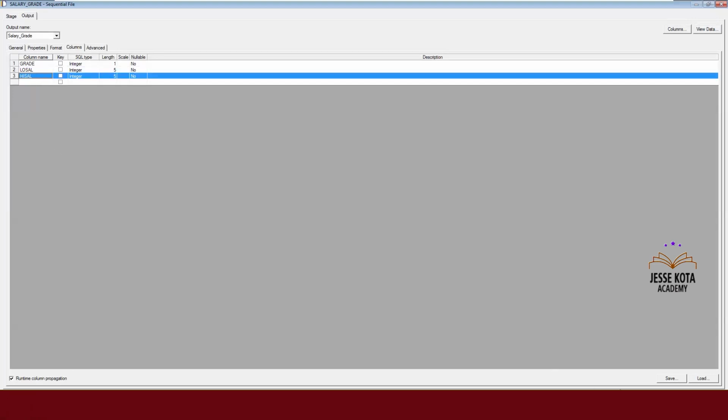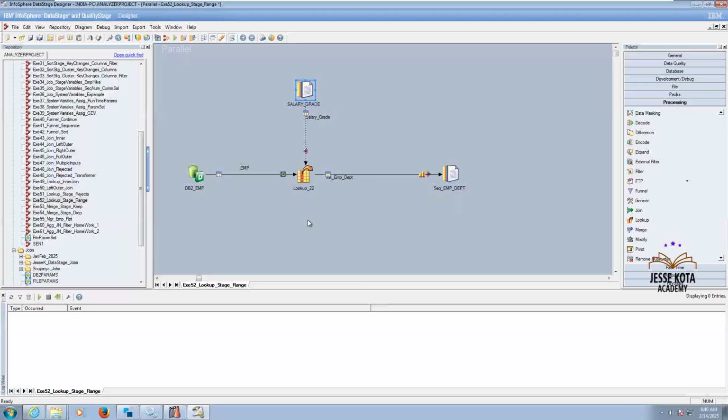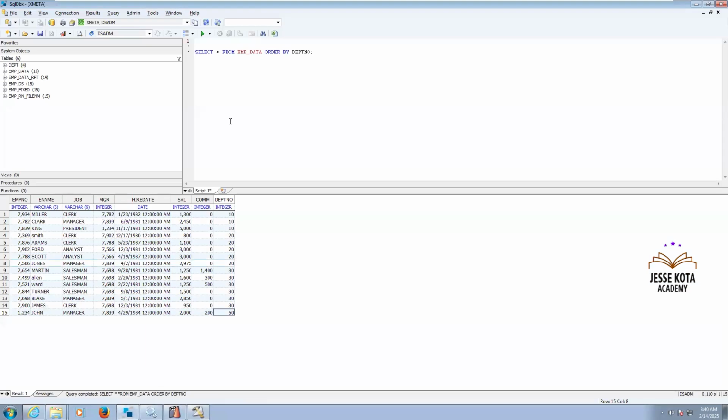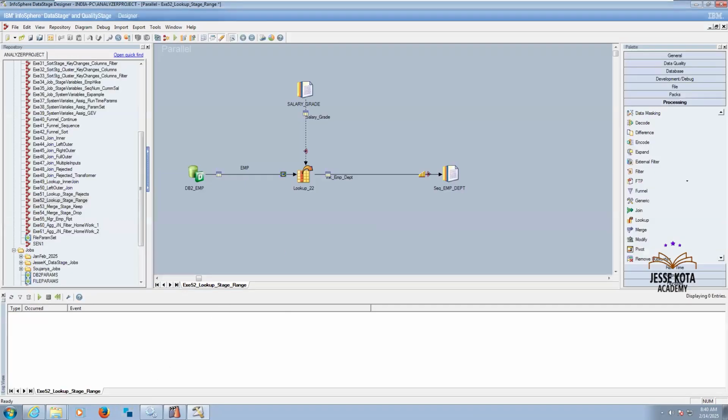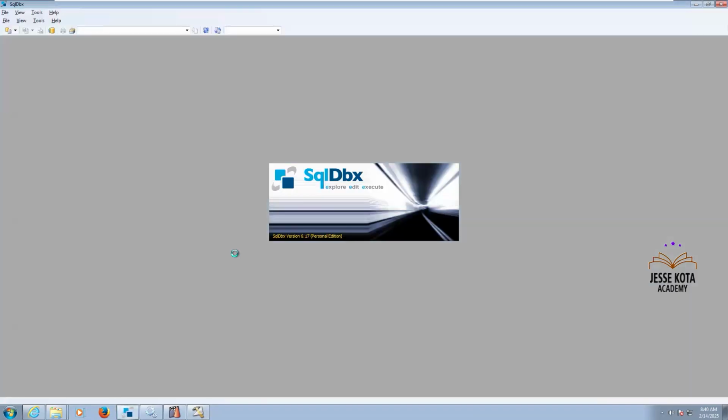Okay. So how to create a text file, that we'll see now. So sal grade column. I think in the Oracle table it has sal grade.